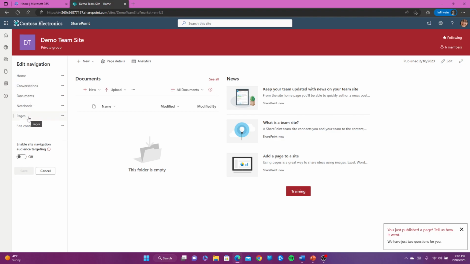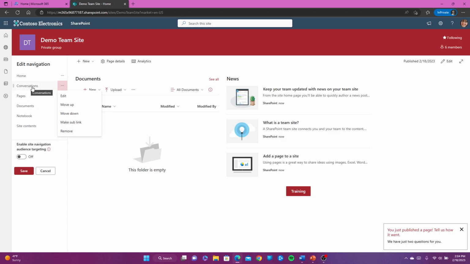First thing you can notice here is that you can drag and drop this. So if I want my pages to be on the top, I can put the pages to be below conversations. I can add more options by simply hovering in between, and I'll have a line here with a plus. And of course, I have the ellipses. With the ellipses here, I have the option to edit this particular option. I can move up or down, or you can just simply drag and drop. I can make a sublink, which we'll show in a second, or I can remove this entirely.